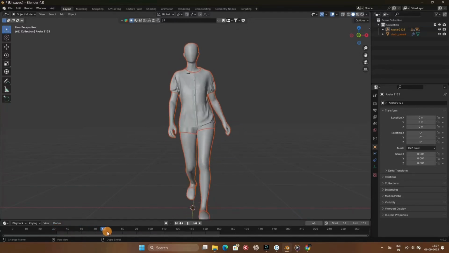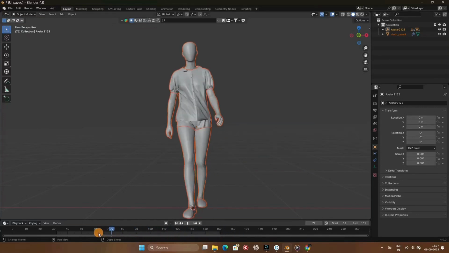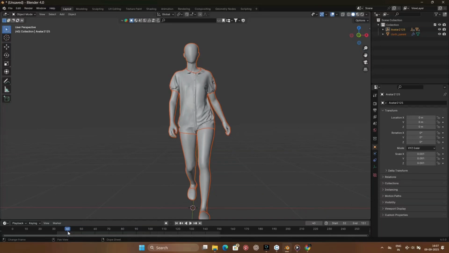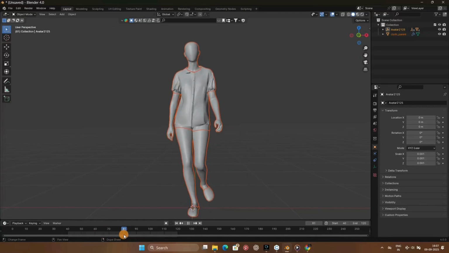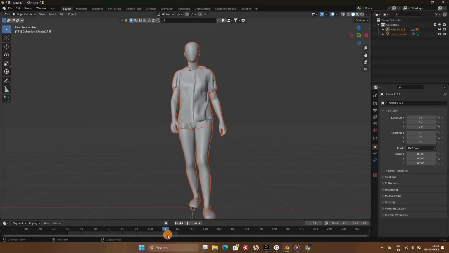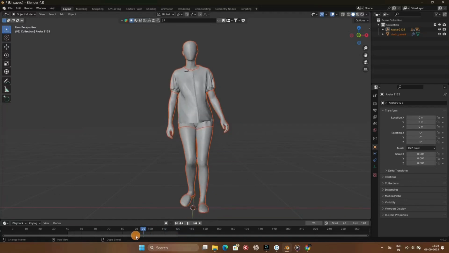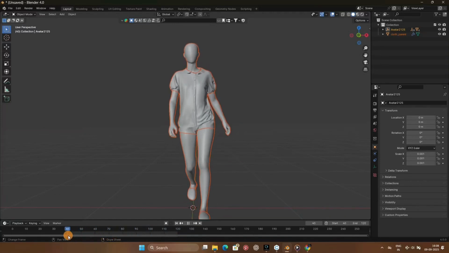Then what you have to do is check your animation whether it is coming or not after you import your Alembic file. I am setting my starting frame and ending frame. So I'll set it on 40 and I'll end it on 120. So after that is done, check once if it is coming nicely and smoothly. You can render your animation depending upon how long you want your animation to be.